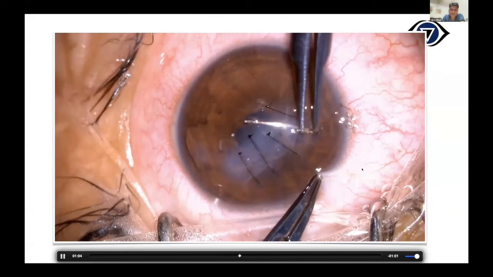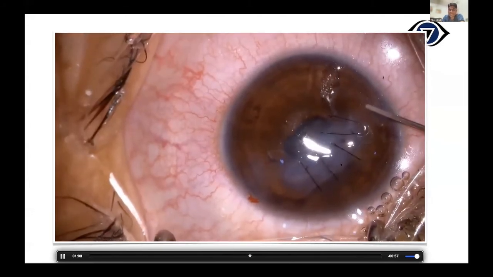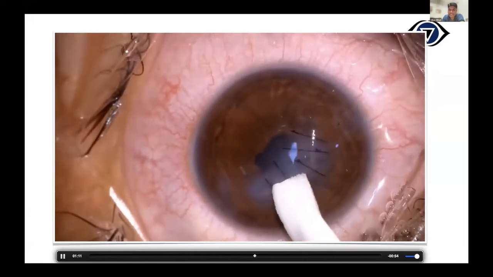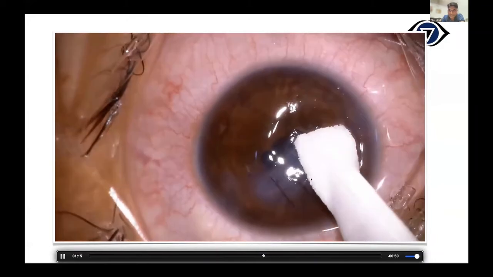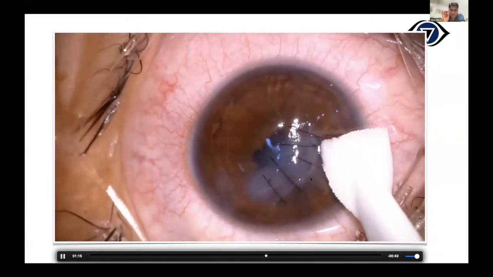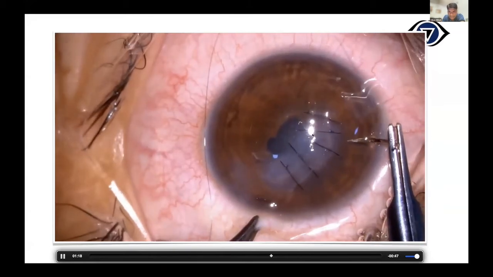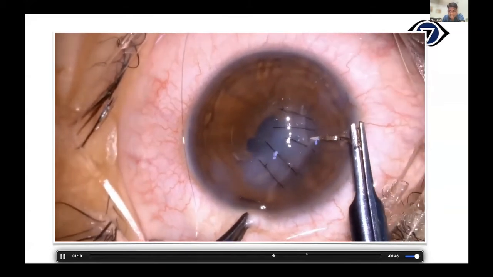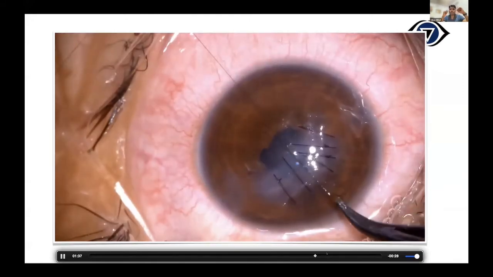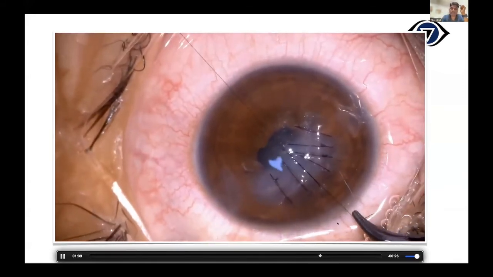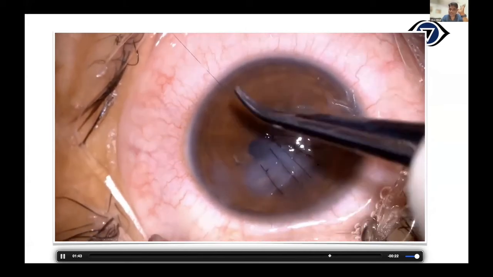And then try to bury the knots away from the pupil. Once you have done it, see if there is any leak. If there is any leak, don't hesitate to put in another suture wherever there is a leak. As I said, you have to take a decision on the table. As you can see, I was seeing some leakage here, so I'm taking two more sutures in these areas. Sometimes you take one suture and you see the previous suture has become loose. In this case, the first suture became loose. It's absolutely fine.